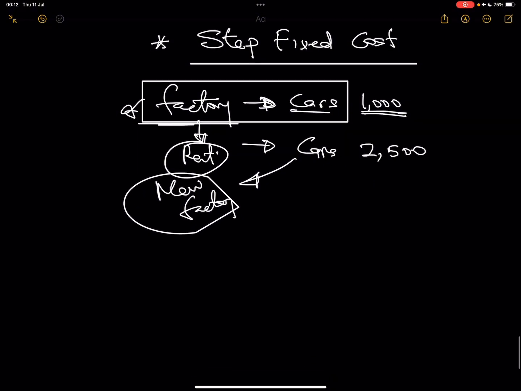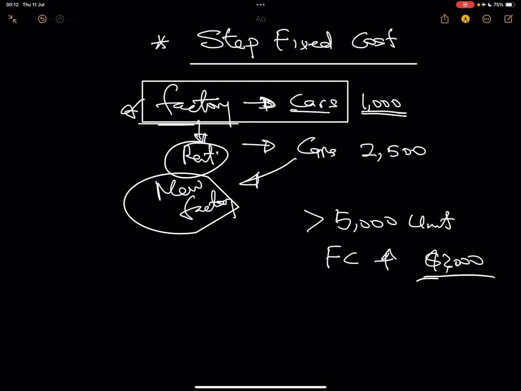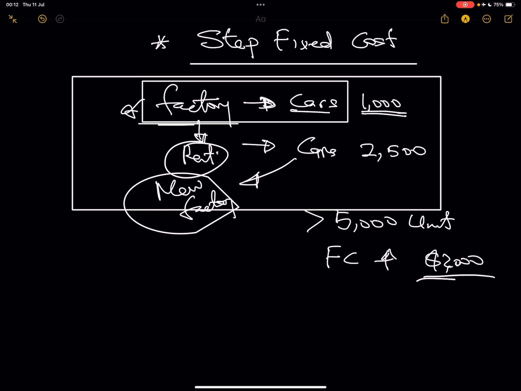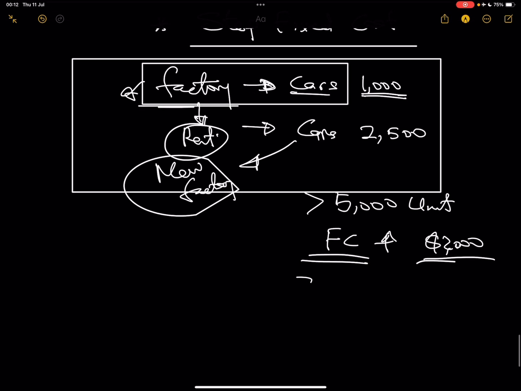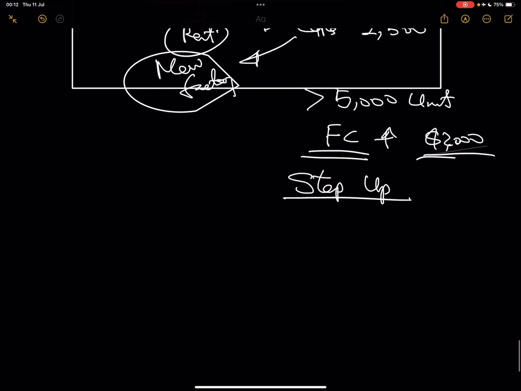And that is why you will see some questions that will say, when unit of production goes above, take for instance, 5,000 units, fixed costs will also go up by $2,000, for an example. This is the kind of scenario that leads to that kind of question. So what you need to understand is it is still a fixed cost, but what has happened is it has stepped up. So it's called a step fixed cost because it is affected by the level of activity.